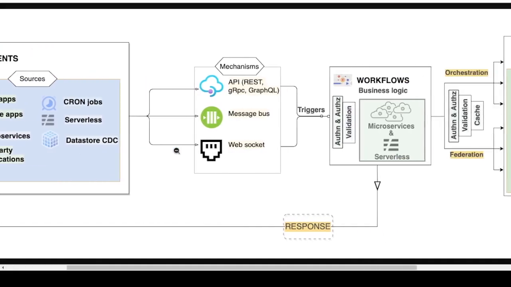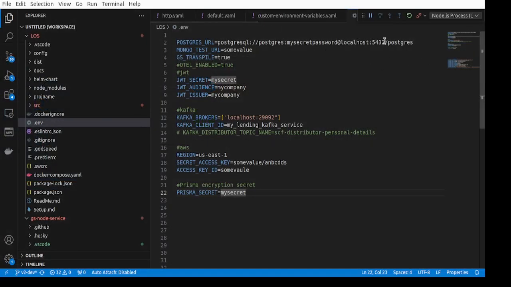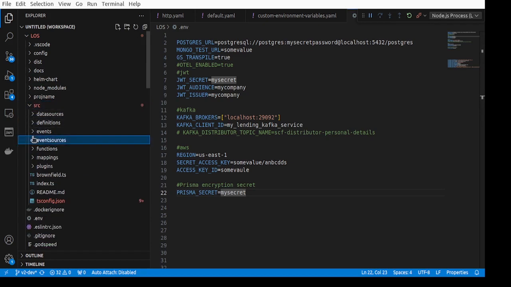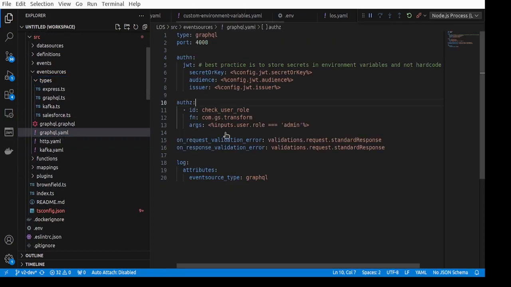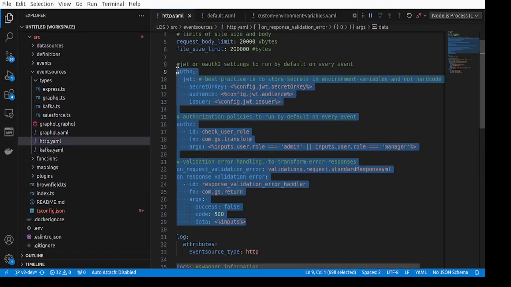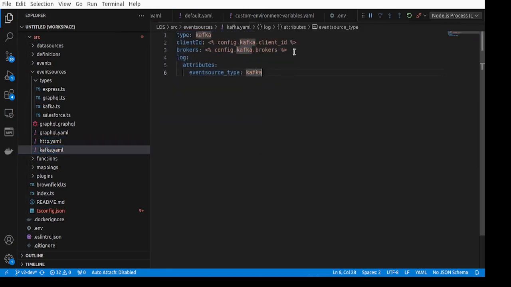And to add event sources into your project, you need to run the command godspeed plugin add. Once you run godspeed plugin add, you can install those event sources, which will start showing in src/eventsources and types. And once you have installed these, you can configure these event sources as you see. GraphQL, this is HTTP, all the same. They all support the same configuration. So far, the three I've shown you, except for Kafka, which is simpler, because in Kafka, there is no concept of authentication and authorization.